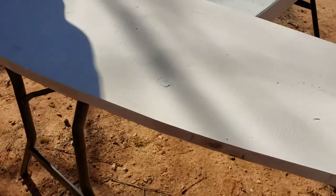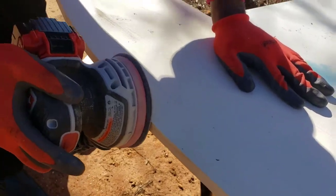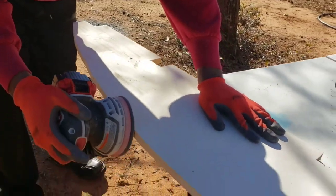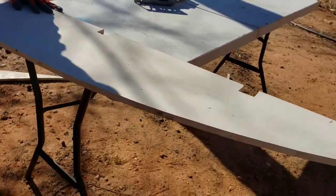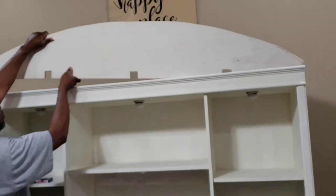Now, I will be honest, as much as he tried to make that arch perfect, it is not. So you will see a few pieces to the entertainment center that are not perfect. Of course, we made it over ourselves. If we wanted perfect, we should have gone and bought one.